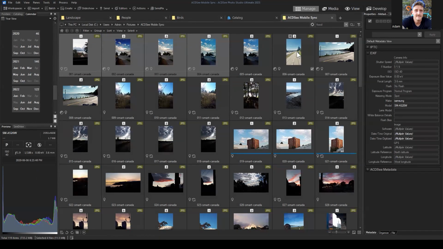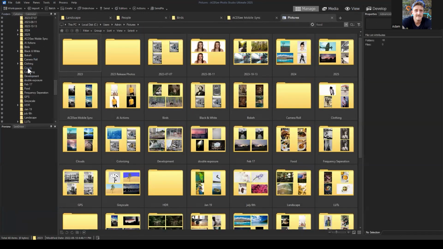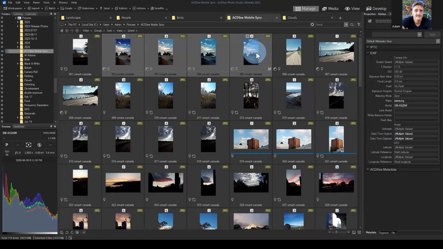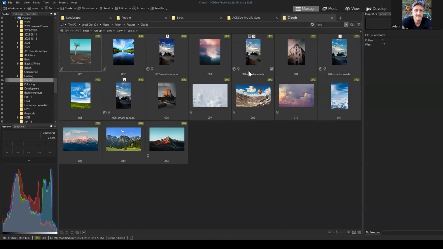So if you used mobile sync as a location where your files end up after you've synced your images from your phone, it looks like you can open up a new folder. So if I wanted to, say I took a bunch of photos of clouds within that mobile sync, I could then copy and paste these cloud images into this folder. And if I refresh, there they are. So yeah, totally. Misty, yes, it looks like you can do just that. It works like any other folder in this case.